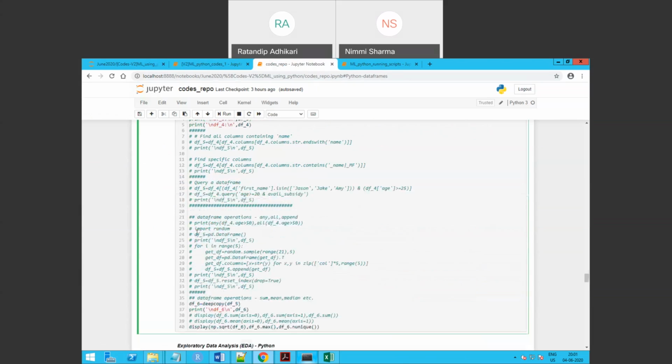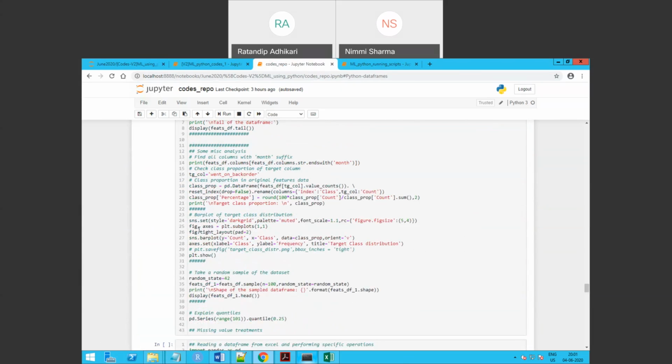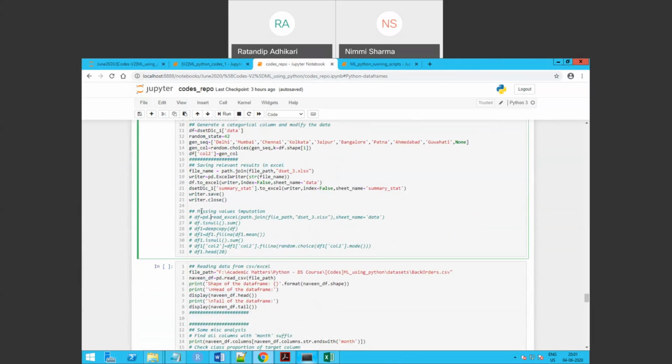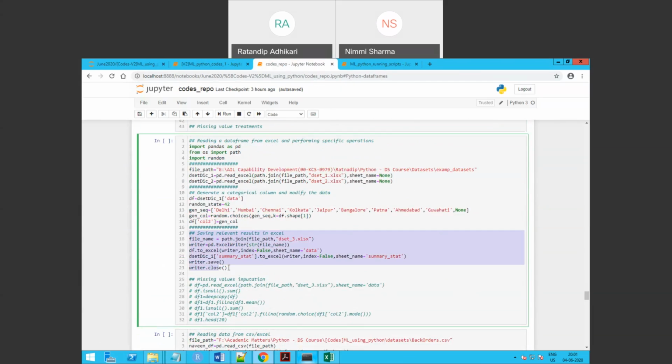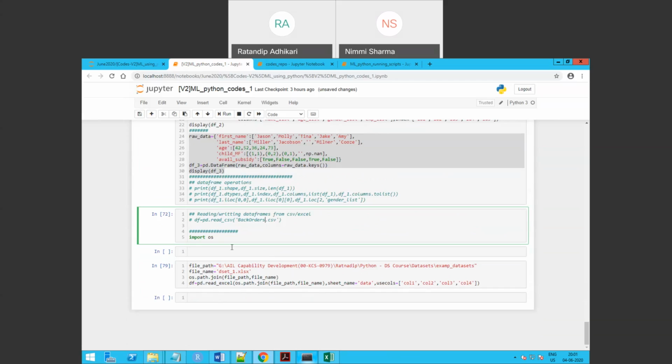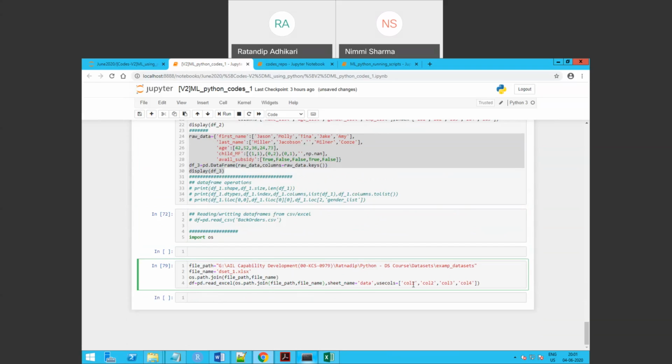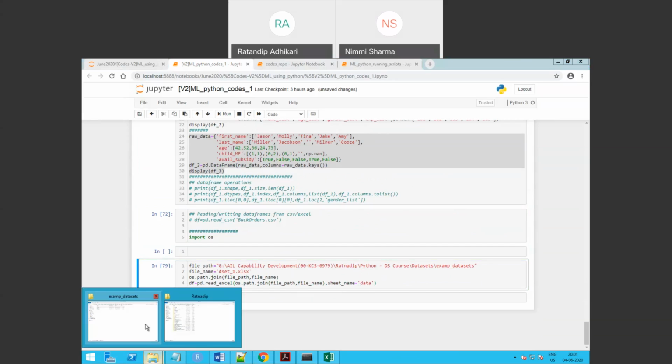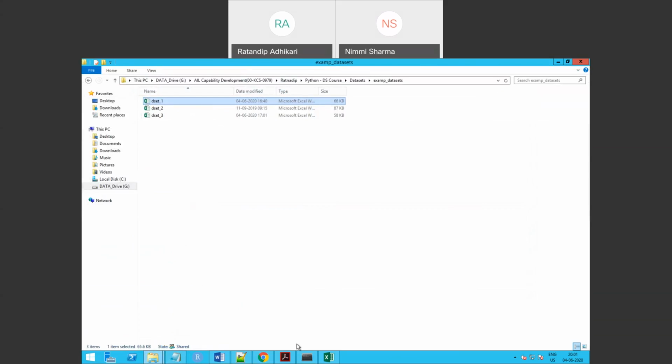Now I'll conclude today's session by showing you how to write a data frame, saving a data frame in Excel. We have three data frames.